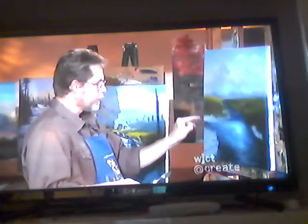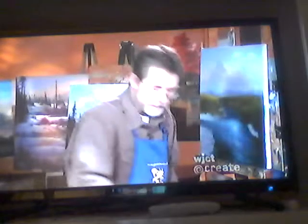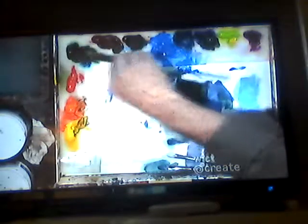Let's get a little darker down on this corner right here. And how do we do that? We just take the hooker's green, add a little bit of purple. You can add a little sienna to warm it.